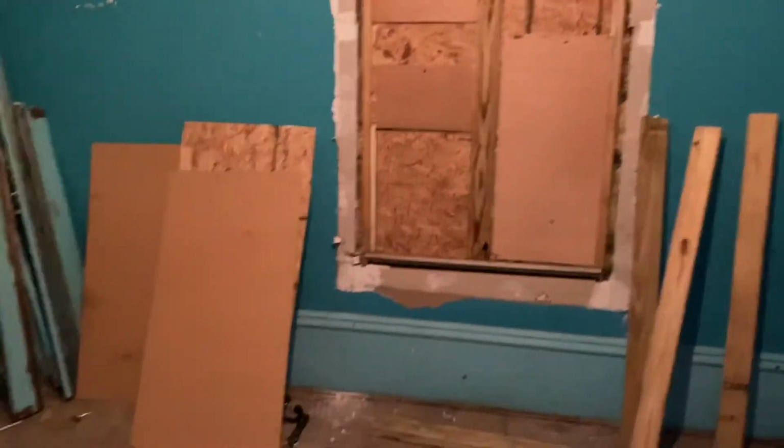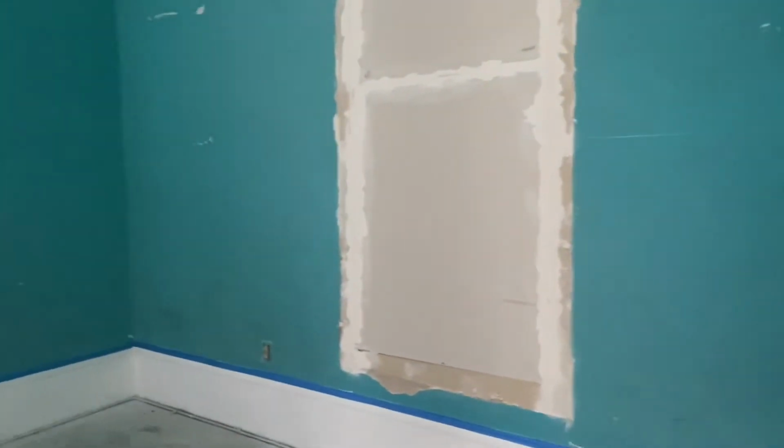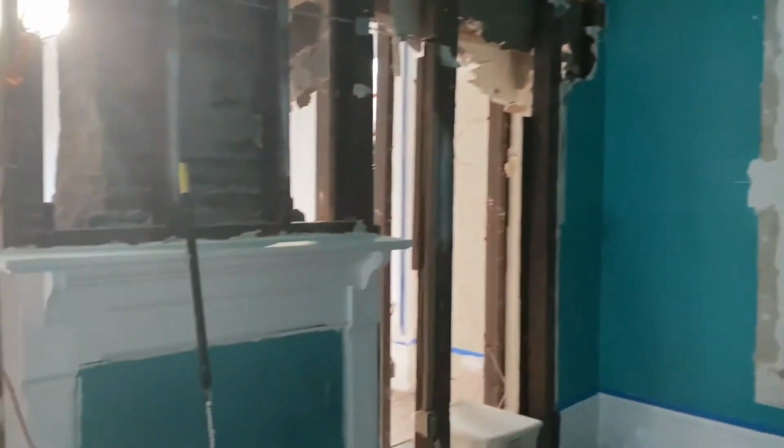And with the drywall up, we were able to patch it, and then I was able to paint. I actually ended up going over this room twice because of those windows. I will say having that big of a hole in the wall to try and patch up with drywall is not as easy as it sounds.